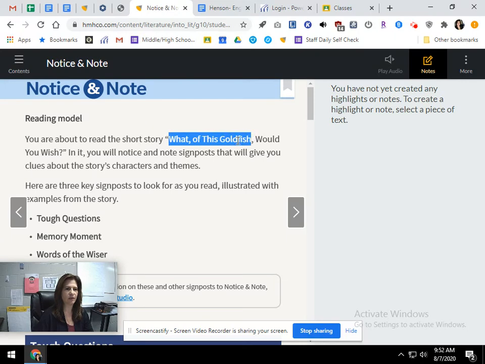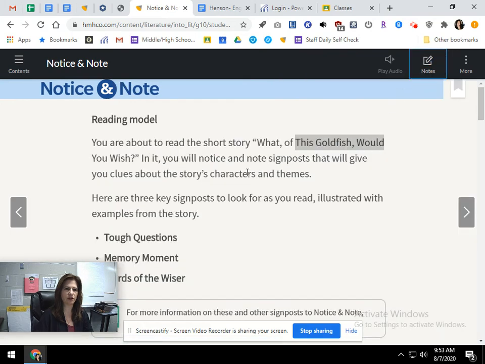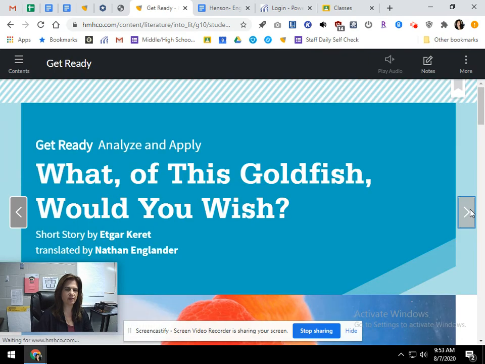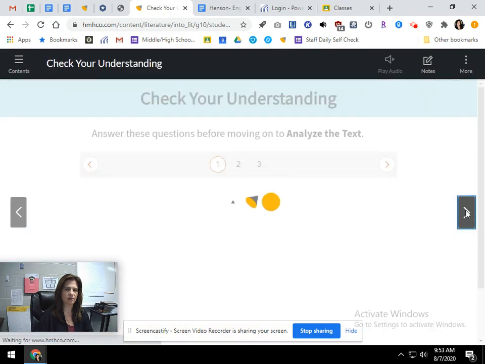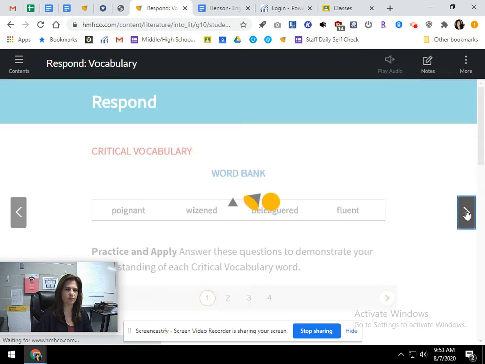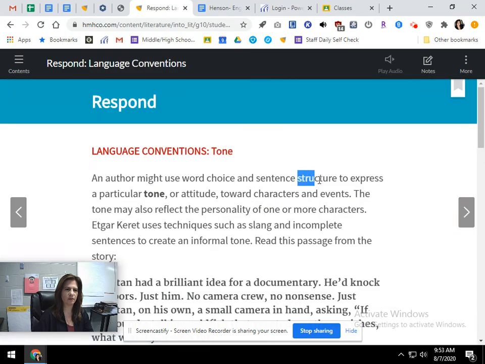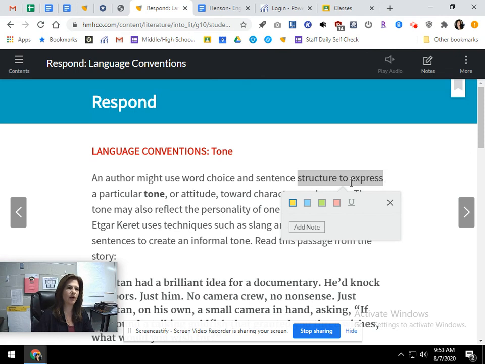So to create a note, I highlight something. To create a highlight or note, select a piece of text. I selected a piece of text and it didn't do anything. Let me turn that note thing off and see what happens. Well, it still didn't work. I'm wondering if that has something to do with me having my webcam on. But I wouldn't think so. Okay, there. For some reason, it wasn't working on that other part.